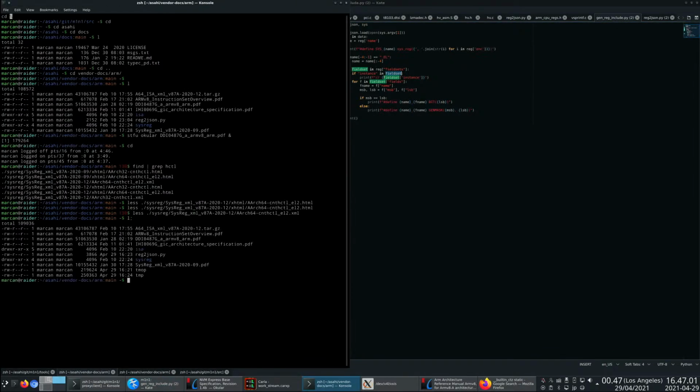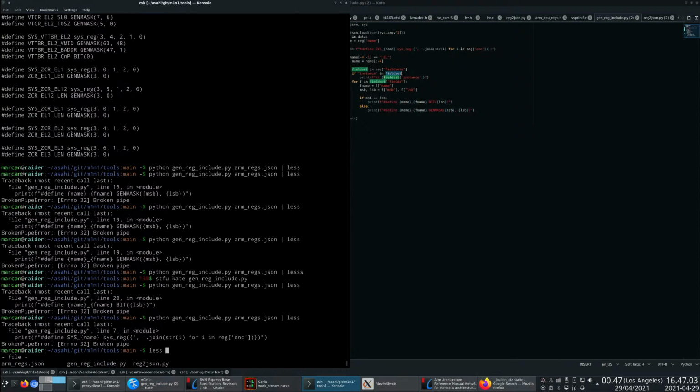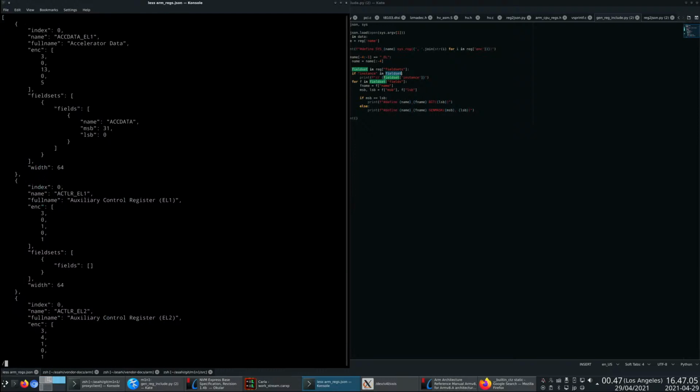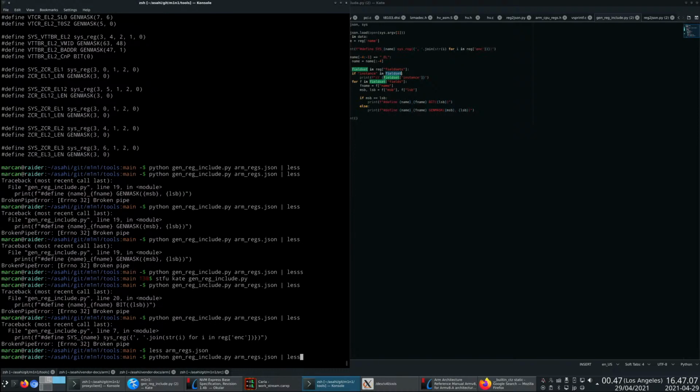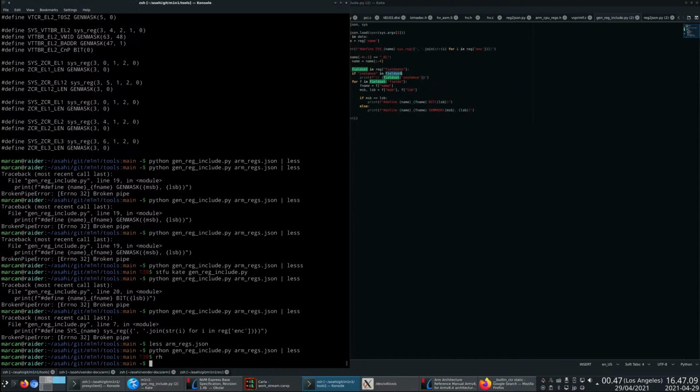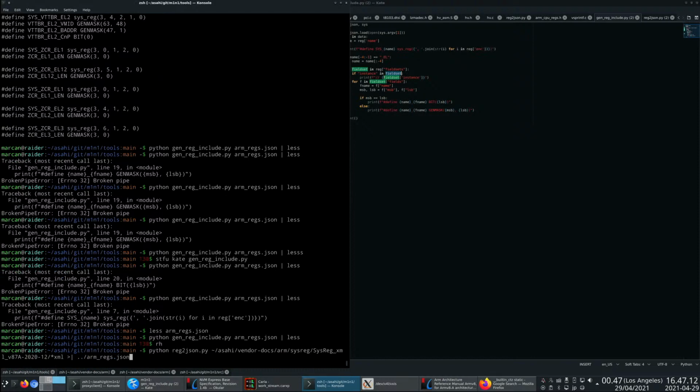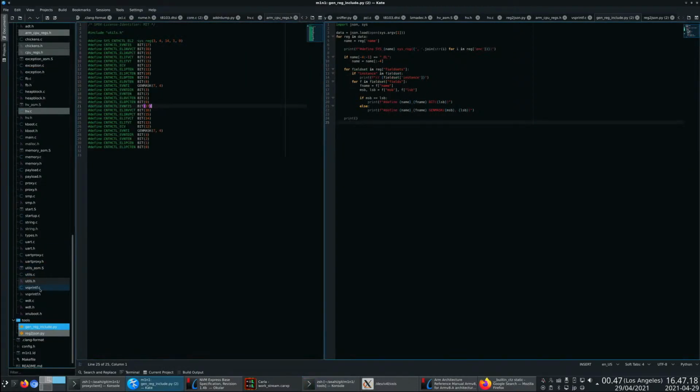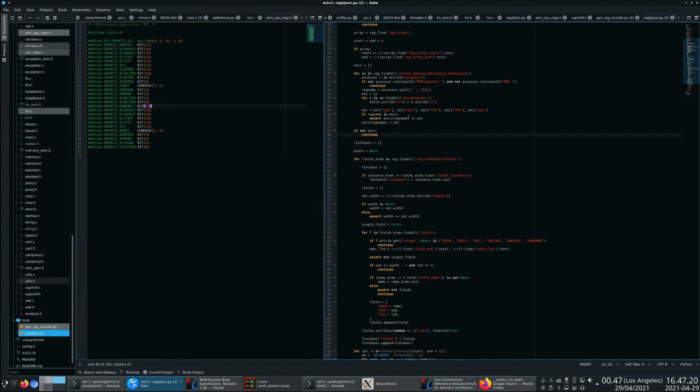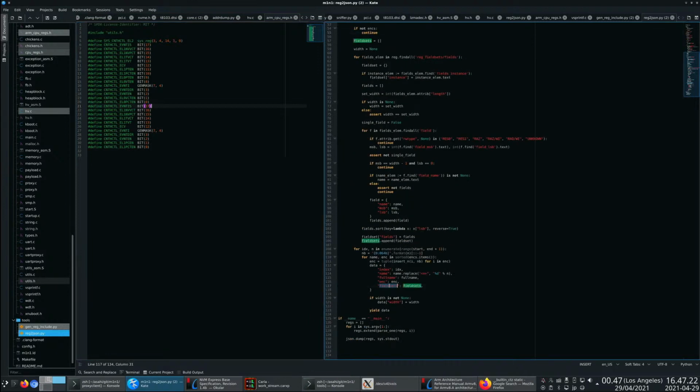Why? That's definitely not working. Rect to JSON. Field sets.